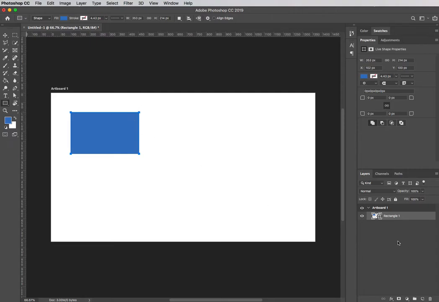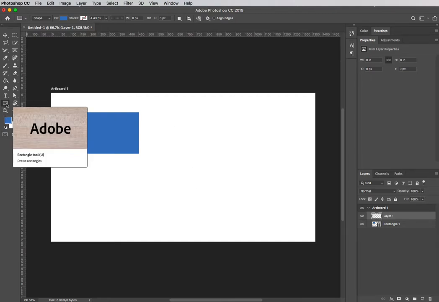Now, come down to your layers panel. I want you to click in there and come down to where it says at the very bottom, create a new layer. Click that one time. That will give you a new opportunity to draw out another shape. I am deliberately choosing a separate layer rather than trying to draw out multiple rectangles on the same layer for the demonstration purposes we need today.